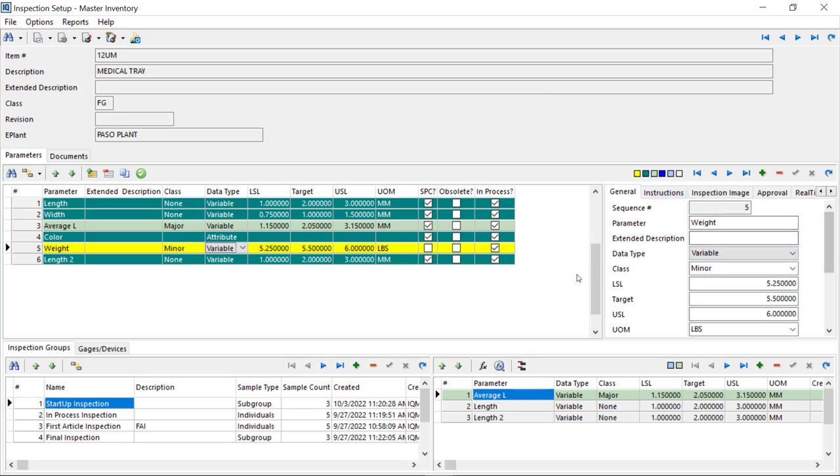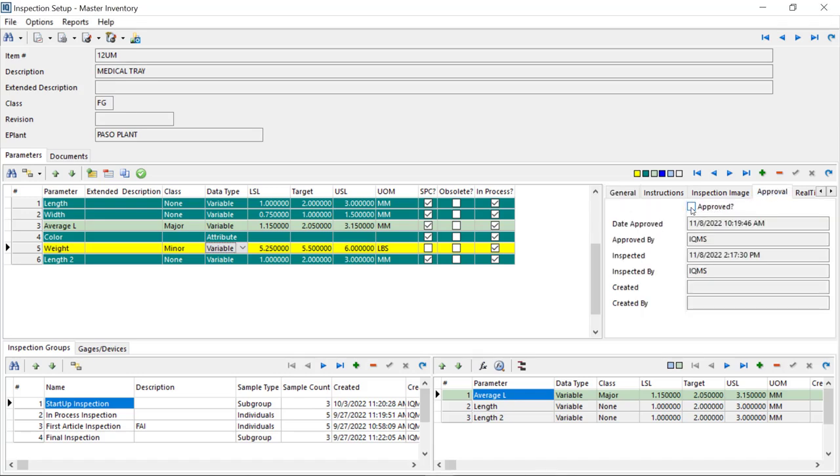And before we could use this in a quick inspection, we would have to have any of these parameters approved before we could move forward. So again, I could come over here and click my approval tab there and then check the approval checkbox there. And now again, it is approved and color-coded appropriately.